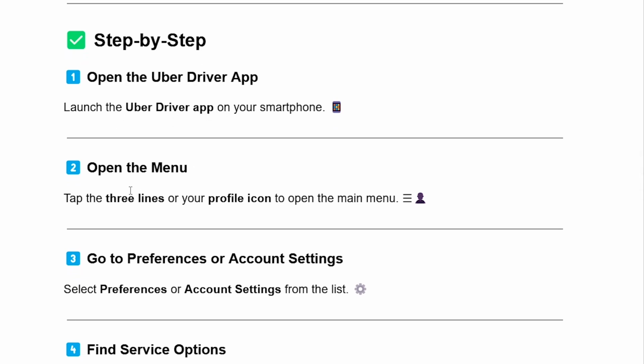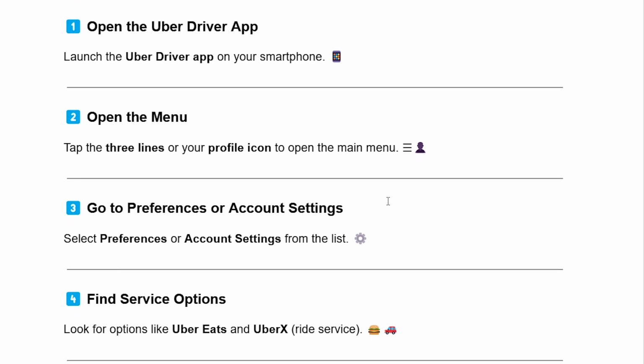Step 2. Open the menu. Tap the three lines or your profile icon to open the main menu. Step 3. Go to Preferences or Account Settings. Select Preferences or Account Settings from the list.